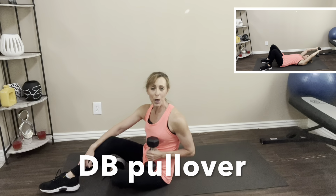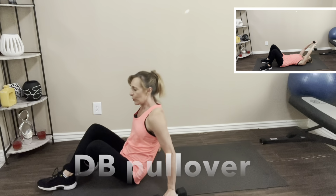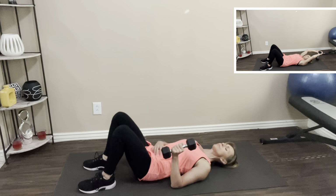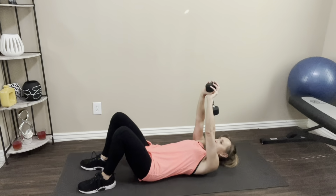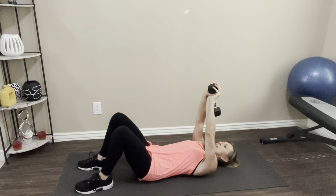Next up is the dumbbell pullover. You'll need one dumbbell. We're gonna lay back on the floor, feet on the floor, abs tight, back is pressed to the floor. So think about doing like a little pelvic tilt to get your back to the floor. Arms go straight up. We're gonna bring the dumbbell back behind our head. It can tap the floor or stop just before you tap it, it's fine. Let's go.